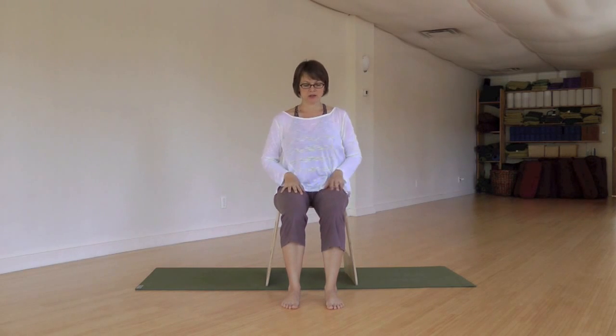So you can keep your hands on your thighs. And once again, raise your right knee, but this time open it out to the side, and then bring your knee back to center and down. So lifting the knee up, opening it out to the side, bringing it back to center and down. So 3 movements, lifting the knee, out to the side, back to center, 4 movements, and down.